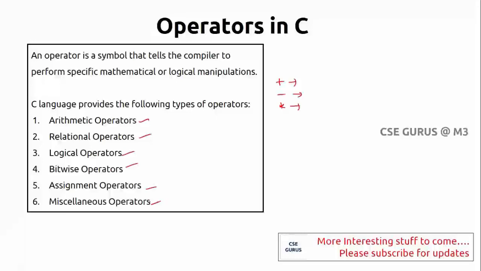We'll see all those things one by one, how these operators work in C, and in different ways. Not only this, we'll see how many different ways we can write them. For example, 10 plus 20. What if I write 10 plus e? What happens? Will it execute without an error? That is also we'll see.